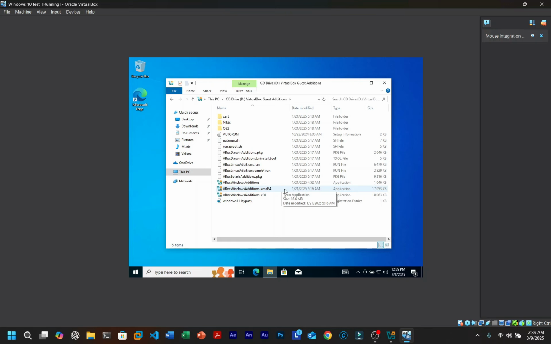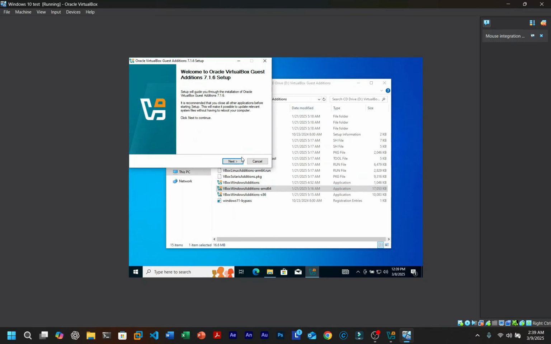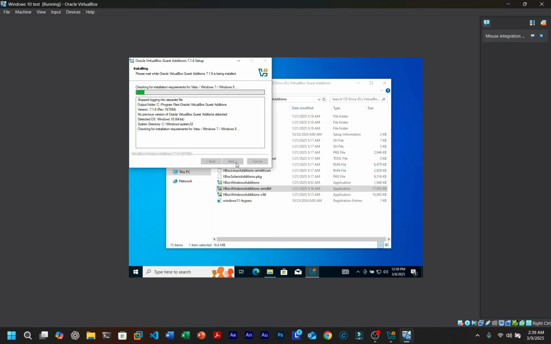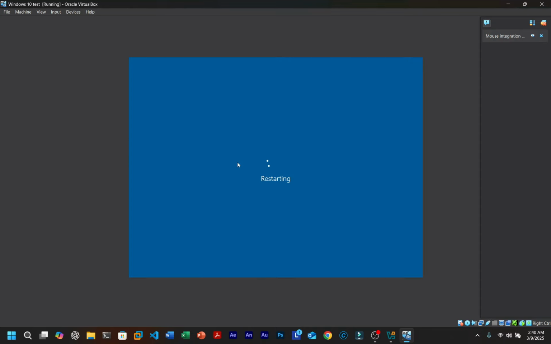And now we're going to have to install it, ARM64. And then click yes, and then click next, click install. And after that, it will install everything we're going to need. And make sure to remove the optical disc. After that, we're almost done. And then just remove the optical disc, I guess. And then we will need to restart. Remove the optical discs.